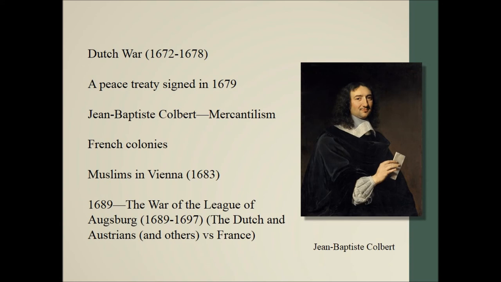Louis XIV also occasionally did not go to war for various reasons. We know that the Muslims reached Vienna, Austria in 1683. Even though a lot of Europe was worried about this, Louis XIV decided to hold back and didn't come to the aid of the Austrians. The Austrians pushed the Muslims out, and then Louis XIV declared war on the Austrians because they were at a weak point. There's also another war I'm not really going to talk about here, but if you want more information you can look it up — it's the War of the League of Augsburg, which involved a large part of Europe. I'll put a tag up in case you're interested in reading about it.